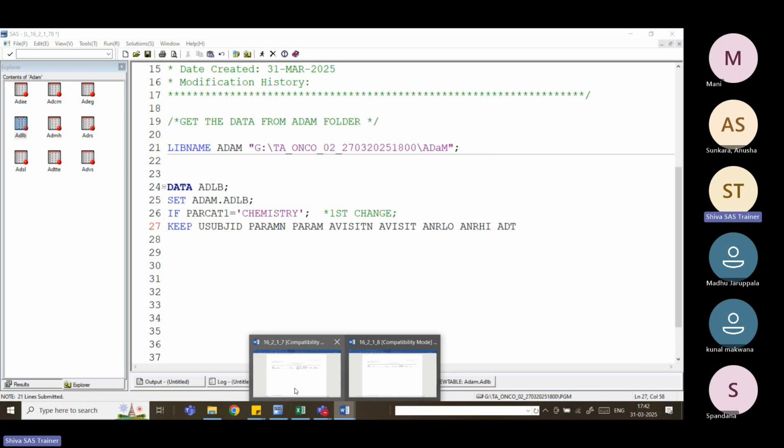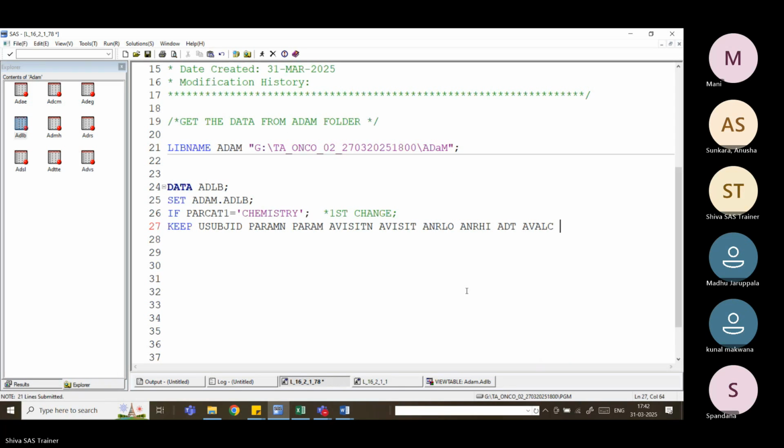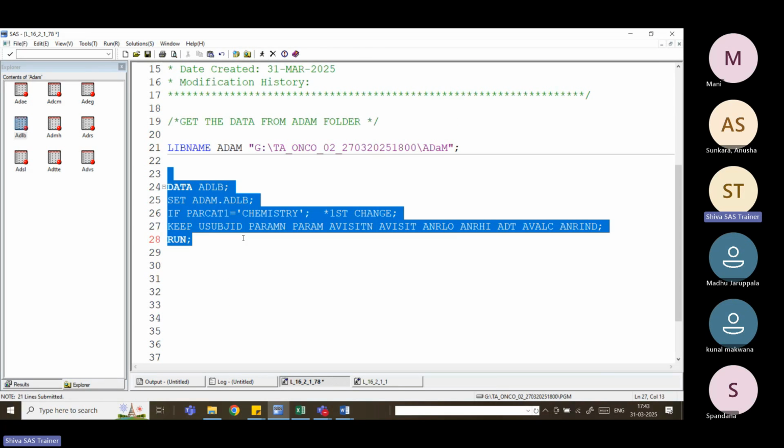And finally AVALC and ANRIND. Just keep these, the chemistry related variables they want to display in the listing.